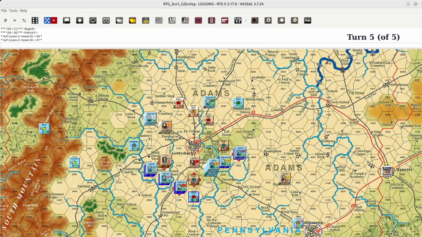Initiative. That's mine. Before you do anything, and I should have declared this before, I can do a voluntary retreat there. Oh, yes, you can. Yeah, if you want to. Yeah, go ahead. I kind of think I need to. Yes, I'm going to bring Hood back on that. Just bring him to Gettysburg.